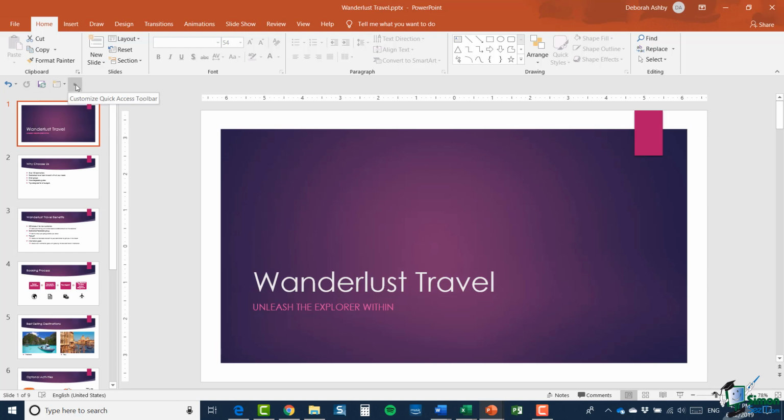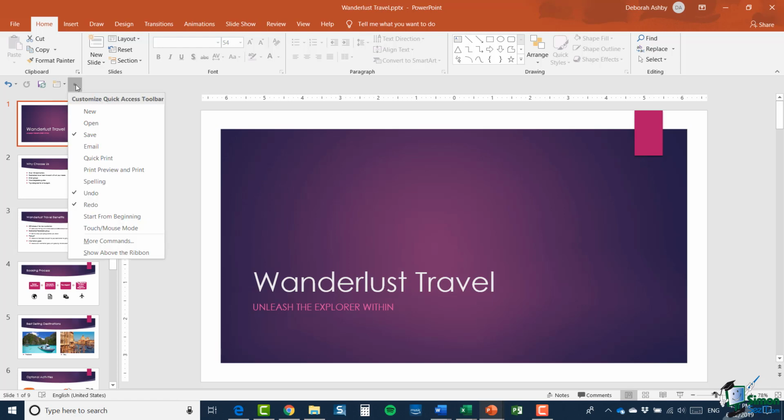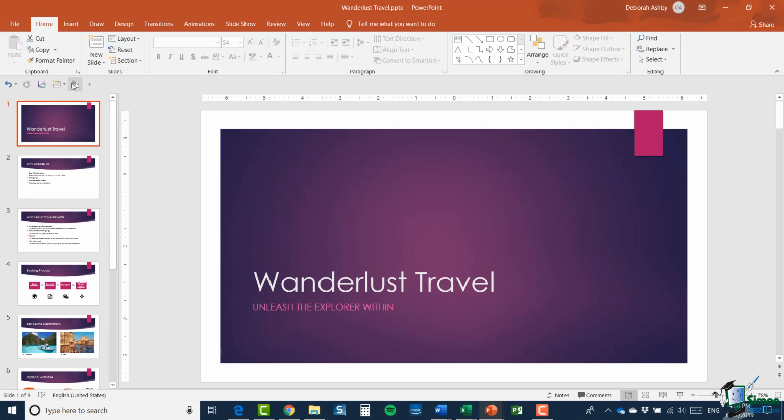Now, if I go across to the little drop-down arrow at the end, and when I hover over it says Customize Quick Access Toolbar, if I click on that, what you'll see is a drop-down menu, which is showing me the 10 most frequently used commands that I might want to add to my Quick Access Toolbar. And you can see that some of them have ticks next to them, which means that they're already added onto that toolbar. So for example, if I find myself emailing presentations fairly frequently, instead of hunting around for the email button within PowerPoint, I could just add it to my Quick Access toolbar, and then I have a quick way of very quickly emailing that presentation.